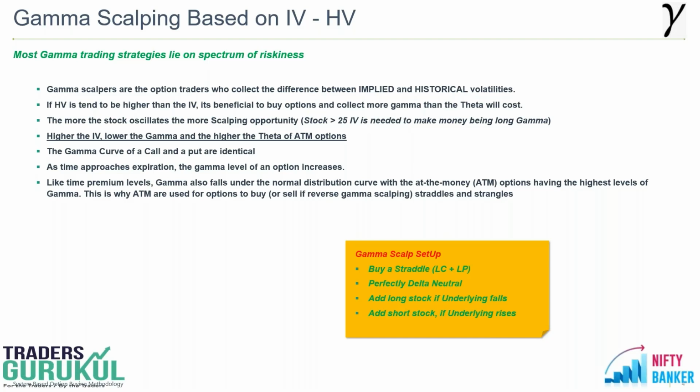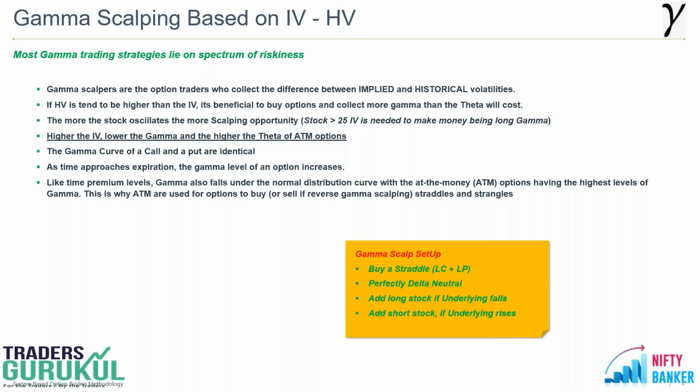But at the same time, let's say if the stock is not having more than say 25 IV, then it will be a little difficult to scalp gamma. So obviously there's a lack of momentum and things like that. Just keep a note on this underlined statement: higher the IV, lower the gamma, and higher the theta for the options. So what exactly will we be looking at? We'll definitely be looking at stocks which are having more than say 25 IV. But at the same time, we do not want too much IV to be there.